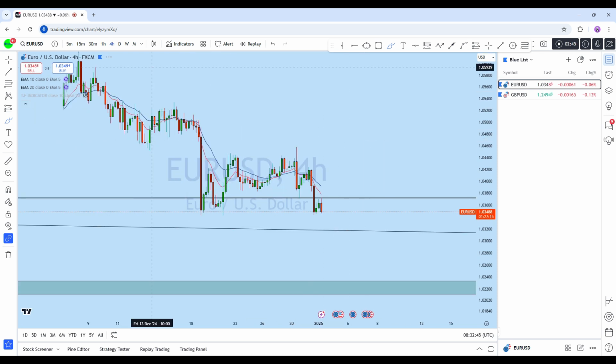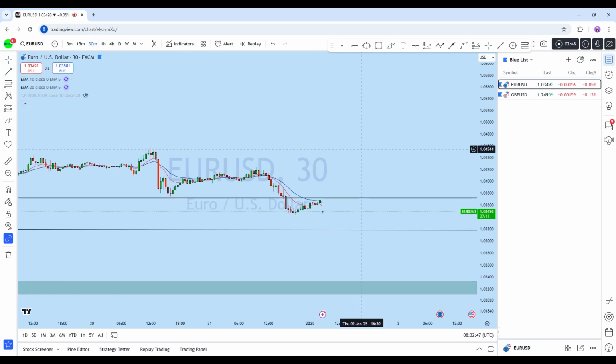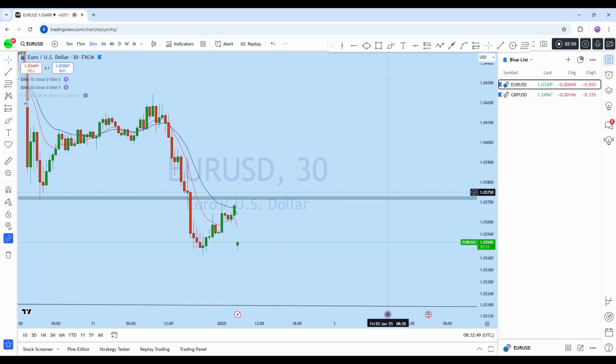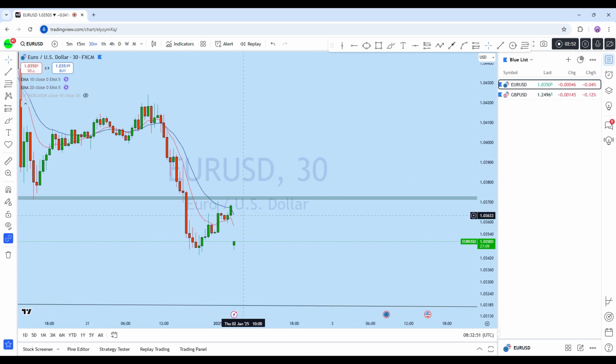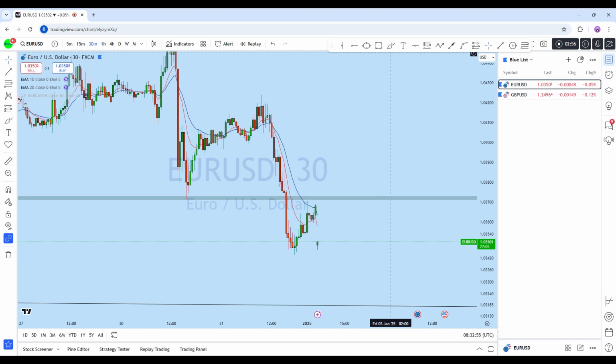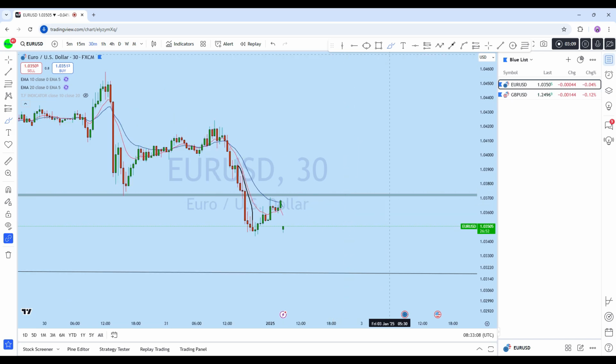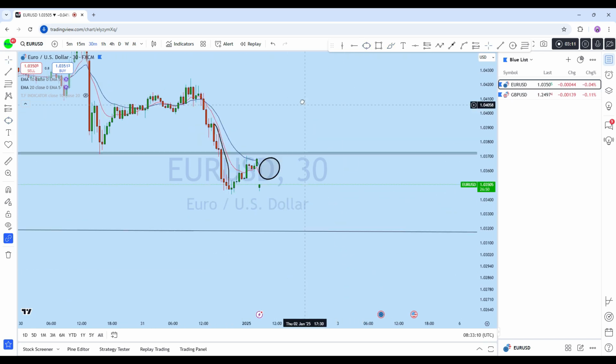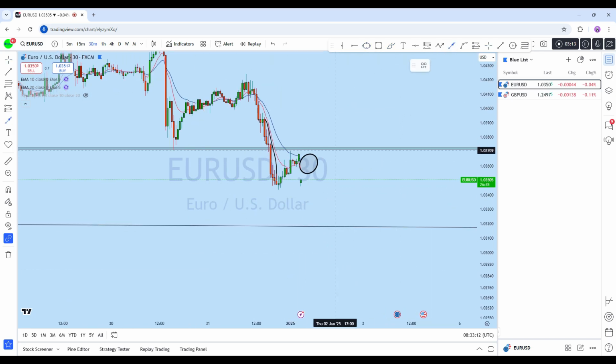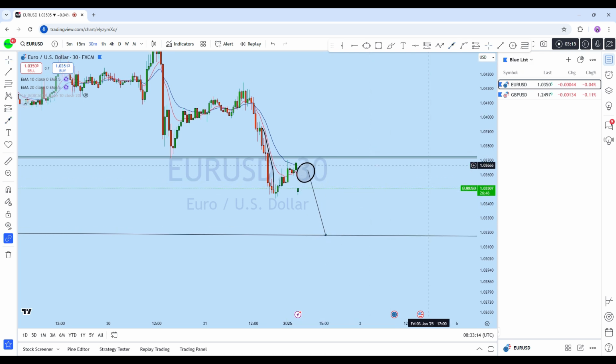Now looking at the 30 minute perspective, the day trading time frame, we can see the market in this area. There was an initial bounce here. After this strong drop, the market made this bear flag, and from that bear flag the price managed to break below, therefore we expect it to continue towards the downside. So this is an important zone where we can look for a potential selling opportunity on EUR/USD.